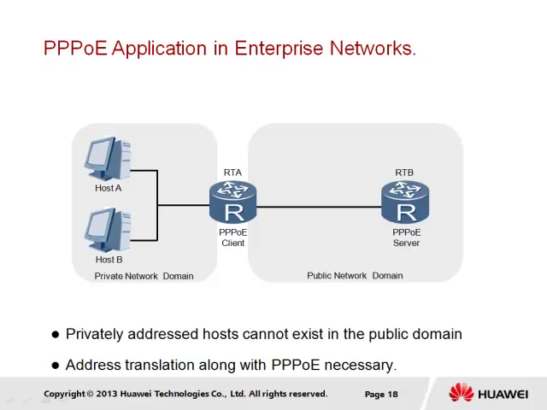It is at this point that the PPPoE client would negotiate not only a session with the PPPoE server, but also for a public address to be used on the outbound interface. Traffic being received from internal hosts such as host A and host B will then need to have their addresses translated to the addressing that is associated with the outbound interface to support transmission over the established PPPoE session. How this translation is achieved is covered as part of the next section.